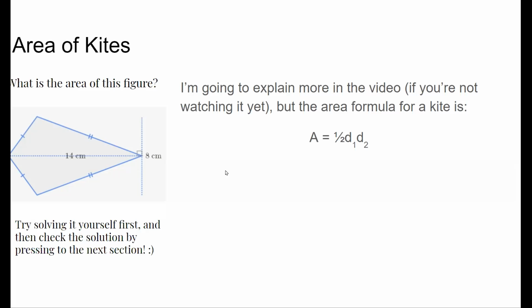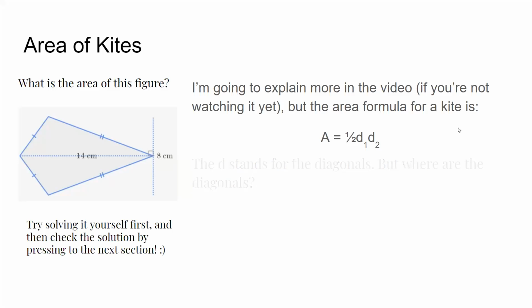All right, so we know that the diagonals here are given. They're the diagonals between the vertices. So from this side to this side, it's 14 centimeters. And from the top to the bottom, it's 8 centimeters. So those are the two diagonals. You can either divide before or divide after, it doesn't matter. So 14 divided by 2 equals 7. 7 times 8 equals 56. Here are the diagonals.